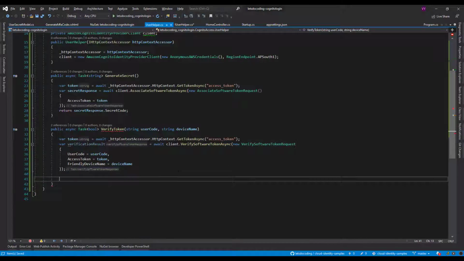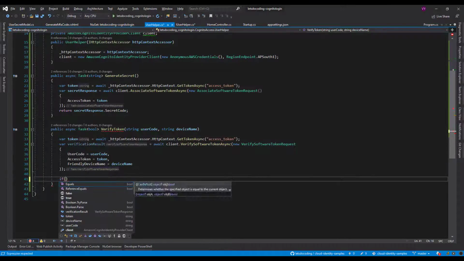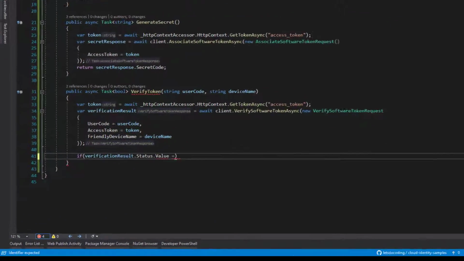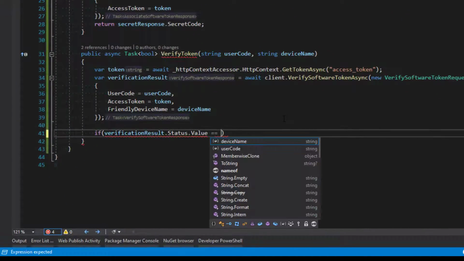All right, that looks fine. And so what it does, if the token registration, if the token is fine or it's valid, it registers that and it returns success as a part of the response. So we need to check that, and that can be done by this verification result dot status dot value, and we can use something like this.